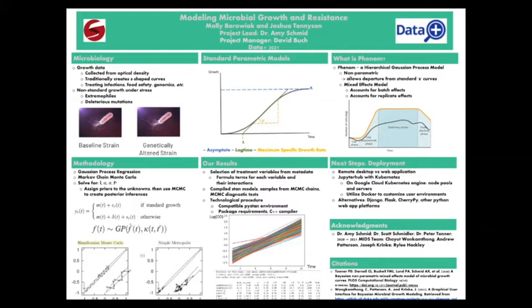One issue with trying to study this non-standard growth of bacteria is we don't typically have models to accurately depict this type of growth. The standard growth of bacteria will usually follow this S-shaped curve because standard bacterial growth typically follows a parametric model. The main parametric model has three parameters: A, or asymptote, lambda, or lag time, and mu, or maximum specific growth rate. As we can see here along the sigmoidal curve, A typically represents the upper limit of the population growth.